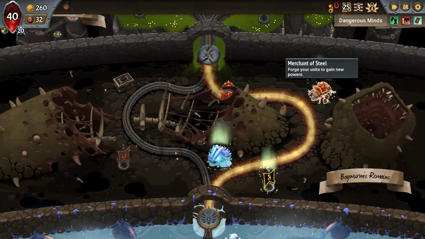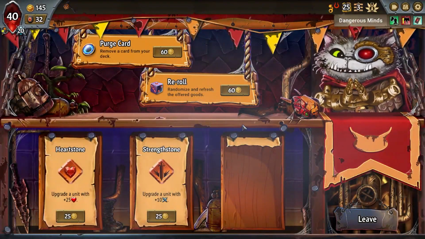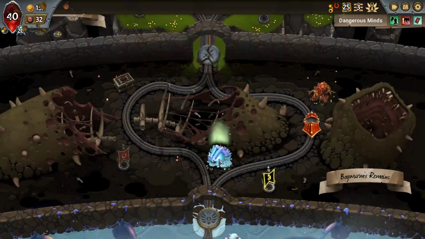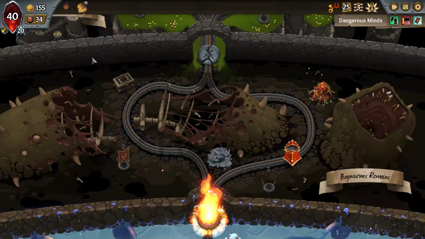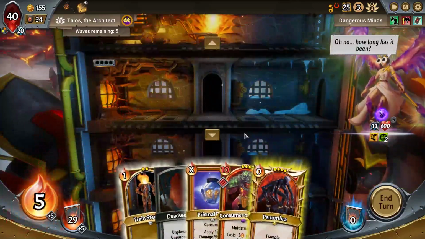Don't think we need to take more imps as everything is an imp already anyway. Looking for a good upgrade, please. That would be considered a good upgrade. Heck, maybe even. I think quick is a better choice there, actually. Take the protrusion. We love the abandoned stave. We've come to love it over time, especially on higher covenant with all the extra stuff that we already have in the deck. We get a nice boost to our energy, which is good.